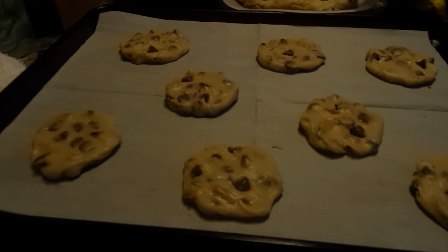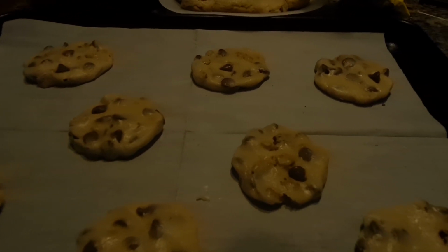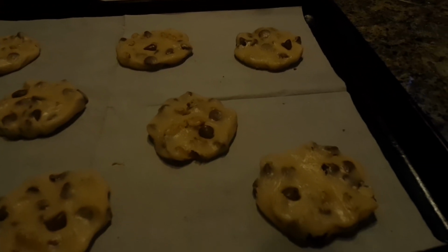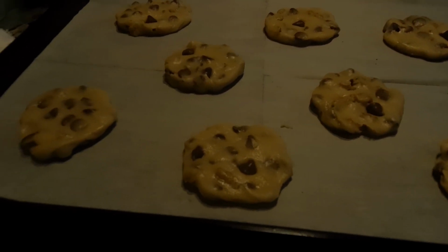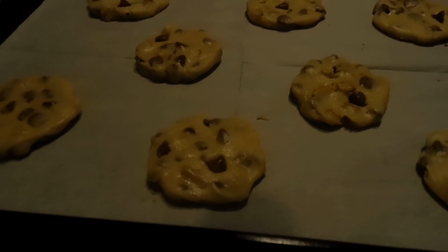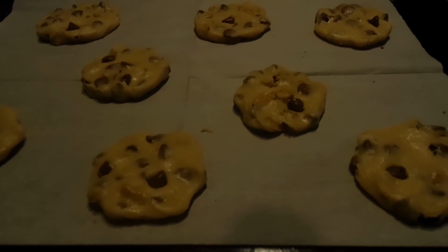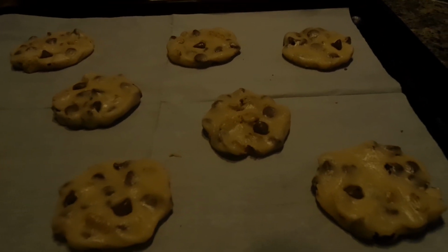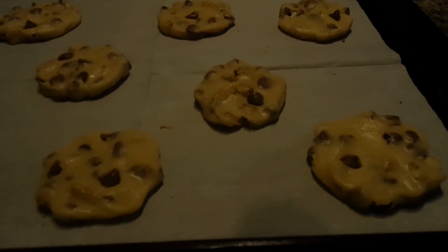So I just chose to go ahead and flatten it out, and as you can see, I added just a few more chocolate chips where I felt like it was missing chocolate chips. So I won't get as many cookies, but I'll get the type of cookie that I want. If you want to get a lot, then just go ahead and make it smaller. And those cookies are delicious.